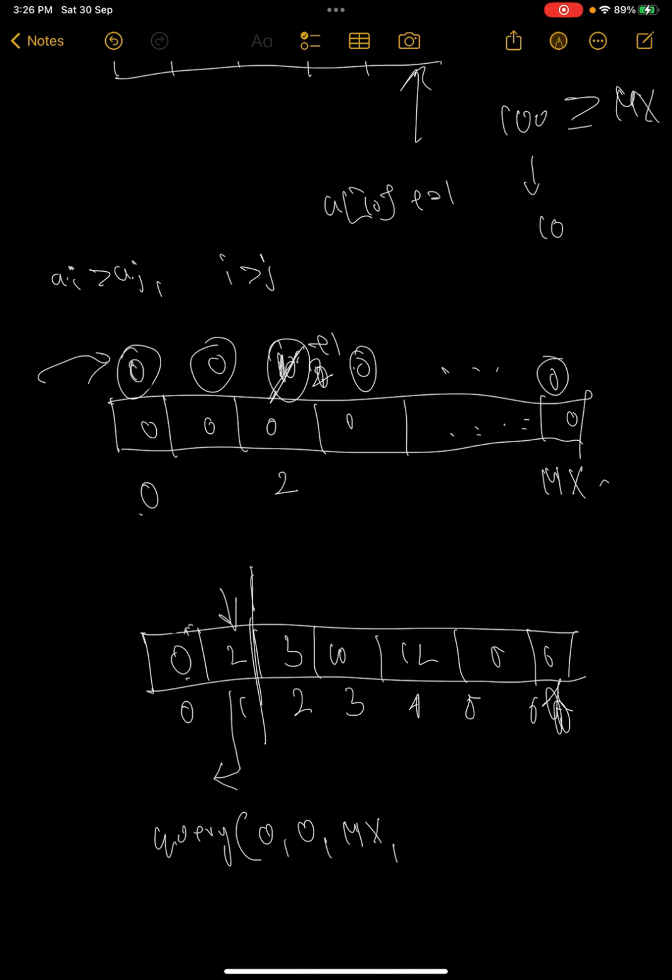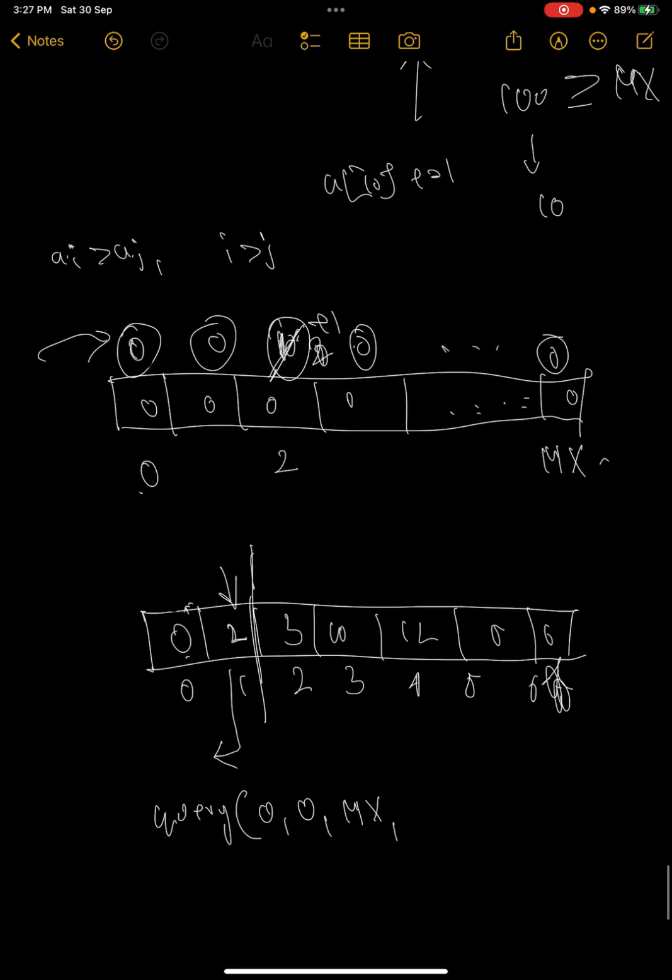Max from this value, meaning the lowest value, to this value. When we do this query, we get our answer as 1. So we do answer plus equals 1.